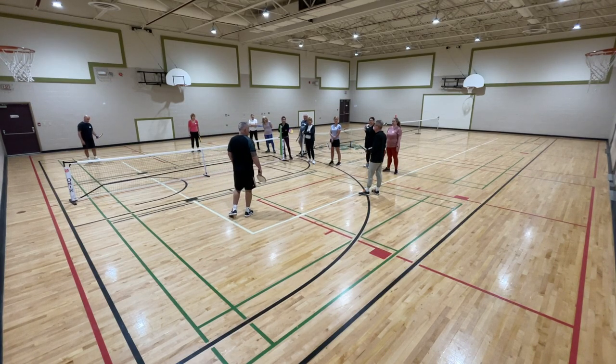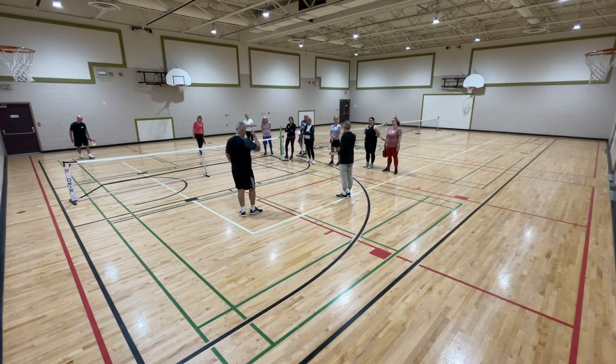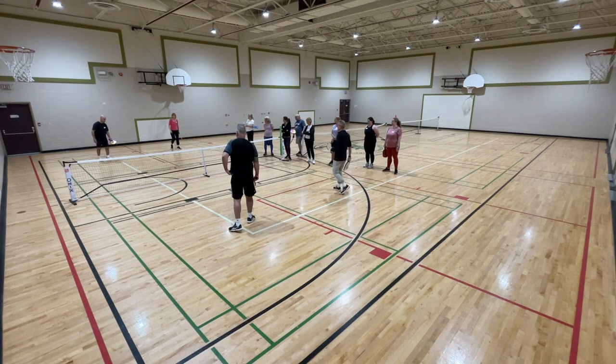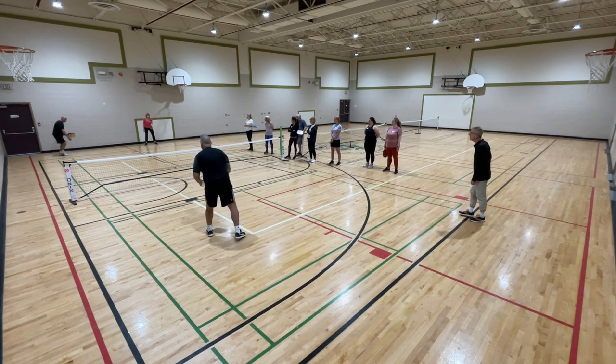And then the other thing you don't know is about scorekeeping. The serving team only gets one serve to start. They don't get two. So when we call the serving team score, we say 0-0, start. So we're going to play a few points now just to show you how that looks. Okay, so we're starting the game at 0-0 start.